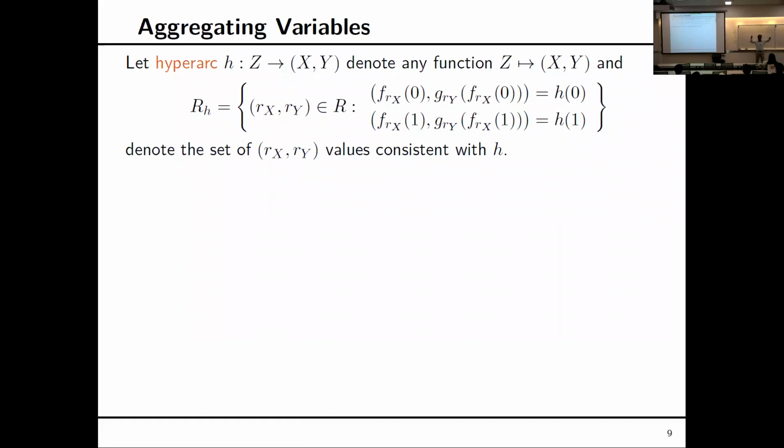Again, think about that bipartite graph. I've got variables on one side, I've got the variables on the other side. The function basically says, okay, there's some complicated relationship going on in between. I only want to care about what happens from the input to the output. And if two different indices give me the same behavior, just collapse them.